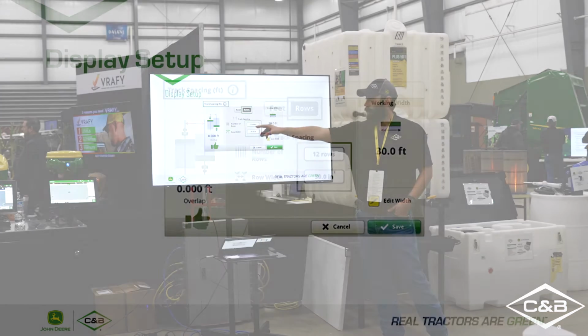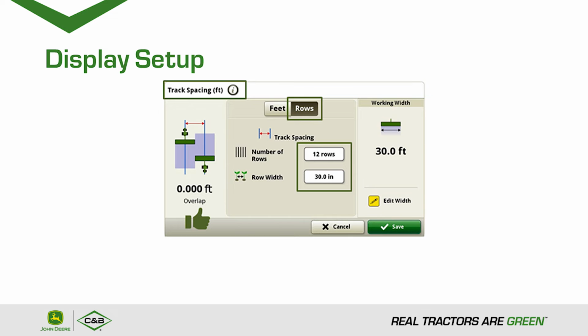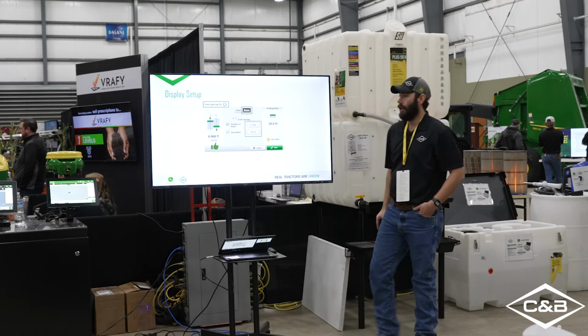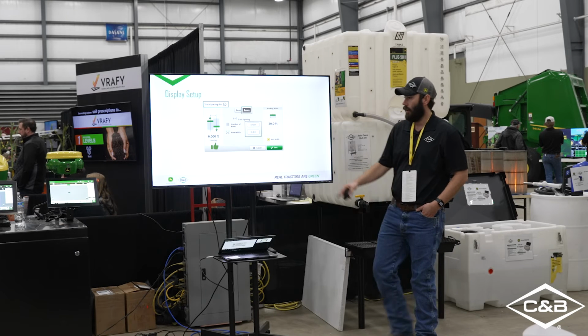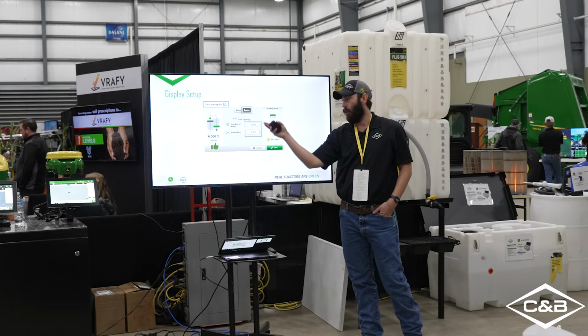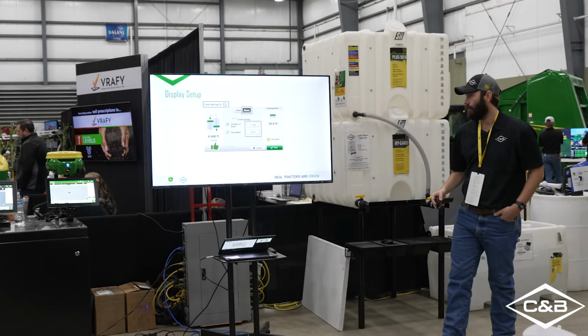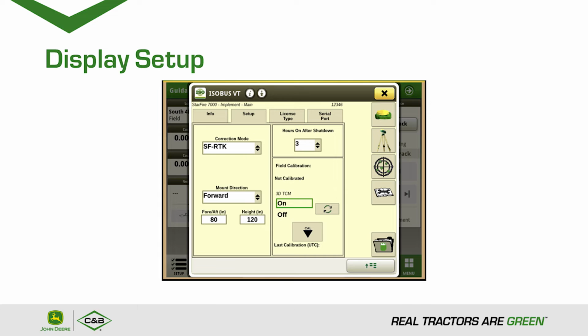So that next one was talking about your rows defined. If you have a SeedStar planter, it's going to automatically populate that. You should be fine. But if you're putting it on a third-party planter, a Kinze planter, something like that, when you set that implement up, you want to make sure to come in here and select your rows and get your correct rows and spacing. If you would just do a total width with one row, obviously it's not going to record correctly. So that was going back up.